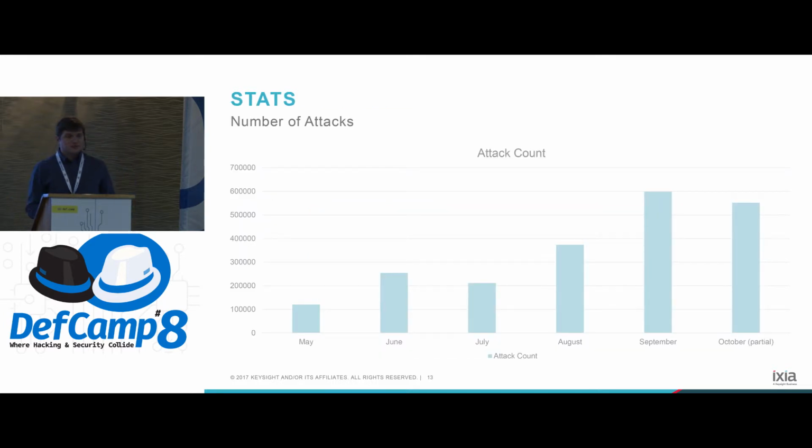That's about it for the active threats front. So on to stats and closer to lunch. This is the number of attacks we've seen, and I think this graph kind of justifies what I was talking about when I said this is gaining some traction. The number of attacks has increased. The data for October, even though it seems less than September, is partial, so it only accounts for the first 3 weeks. And with 3 weeks, you can see that it's almost up to the level of September, so there's more and more interest in exploiting this.